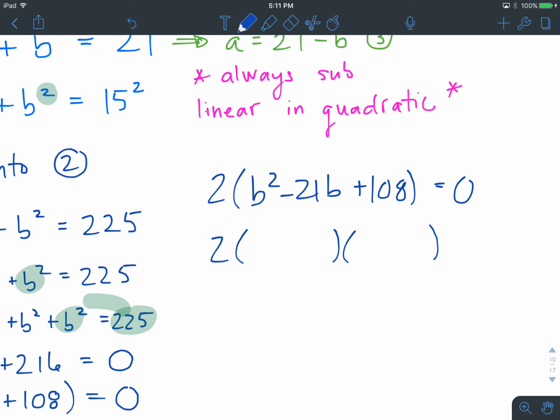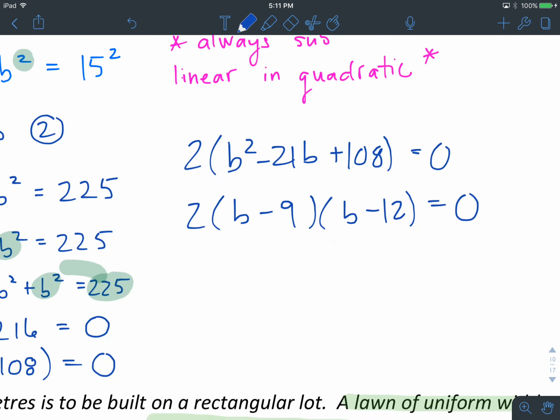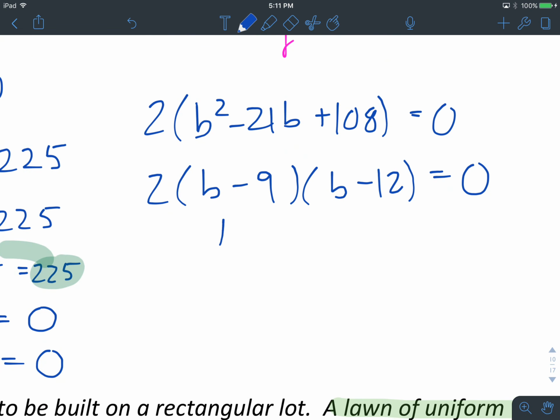So as I said, I believe 9 and 12 will work for us. So that'll be b minus 9 and b minus 12. If you're a little rusty on factoring, you can go back to Unit 3 and have a look at factoring of simple trinomials. That'll be hanging out there. And now we're going to set each of these factors equal to 0, since we're being asked to solve, which means find values for b that make the left side of the equation equal the right side.